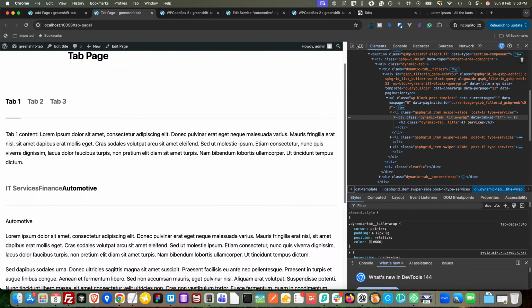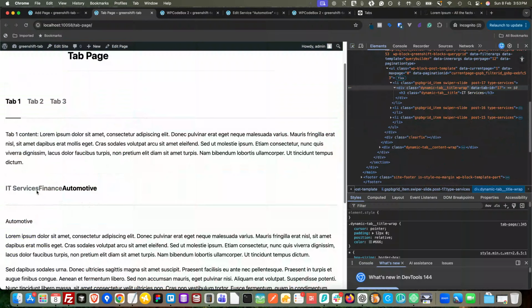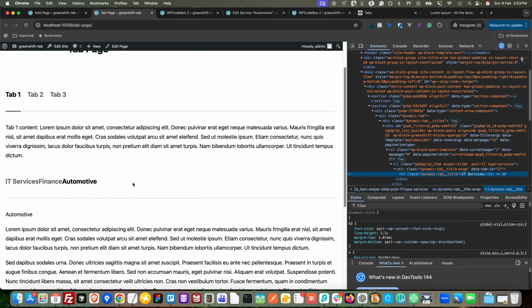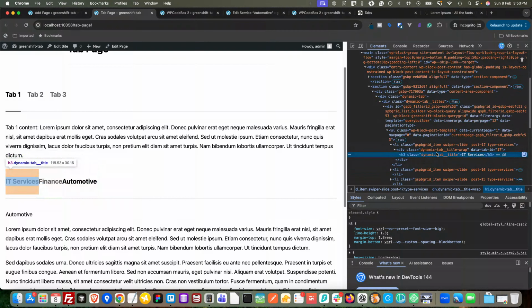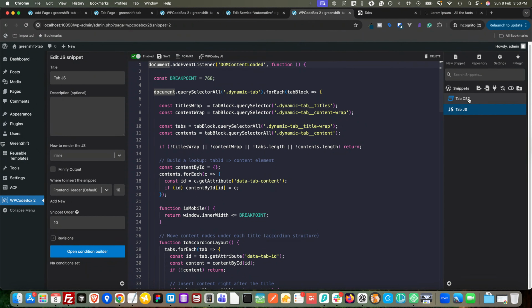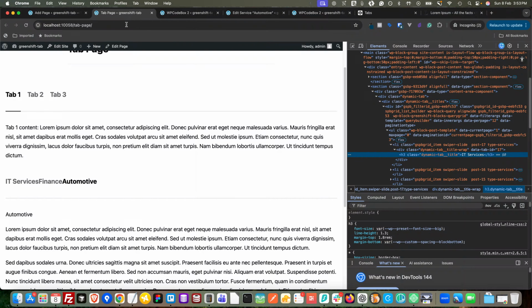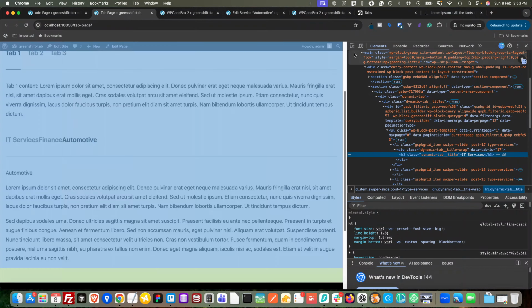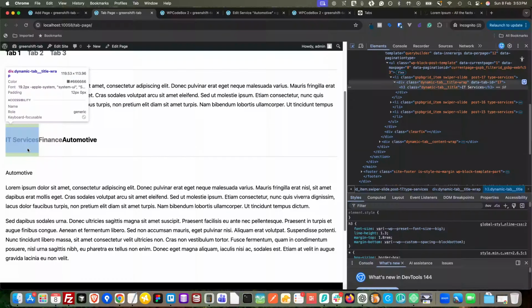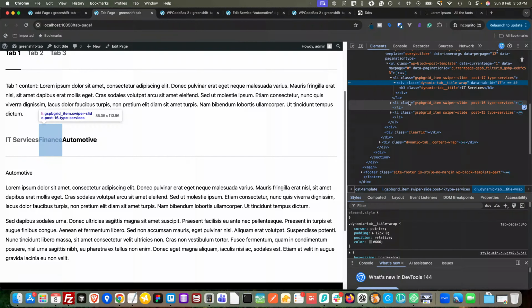The reason the style is not applying is that the query builder comes with some default styles that are overlapping with the custom styles that we added. That is the reason why it is not applying. Let's see. It is active.